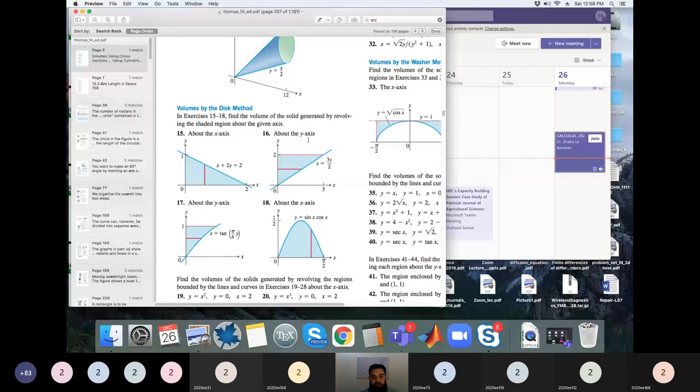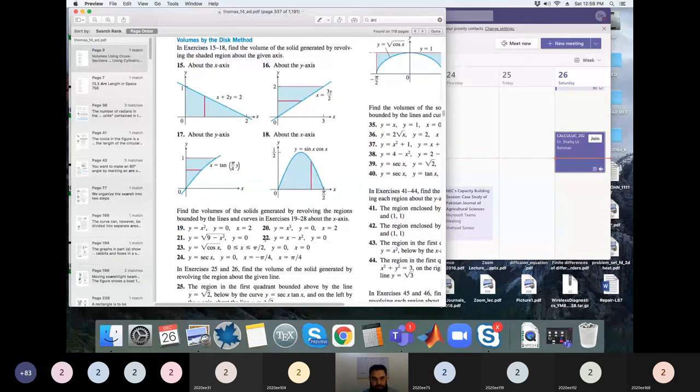16, you need to rotate it about the y-axis. Now this is going to be the radius of the corresponding vertical strip. In this case, it's horizontal, but if you look at the baseline as the y-axis, then again it is going to be a vertical one. X is a function of y, already given to you. Y as a function of x over the interval from 0 to pi by 2.